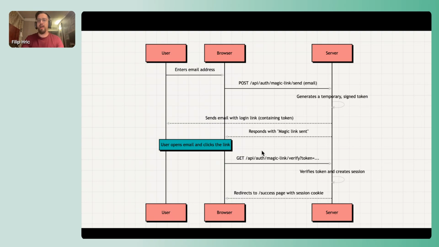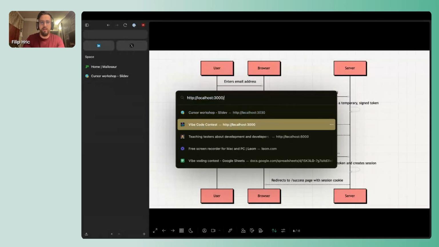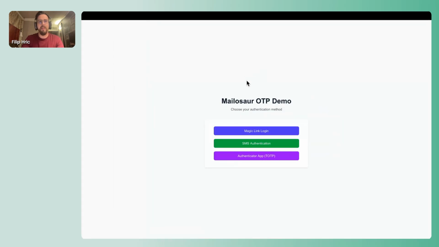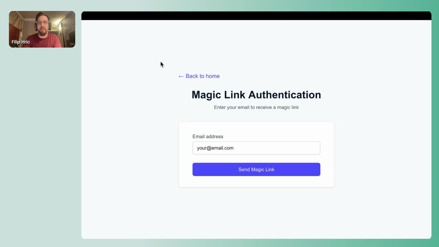So let's show how that works, right? I think I might have my application. No, I need to open my application. And I have a couple of examples here, and we're going to be going through these examples during the workshop. So a magic link login would look something like this. In my application, I have this login page, and I only add my email, right?